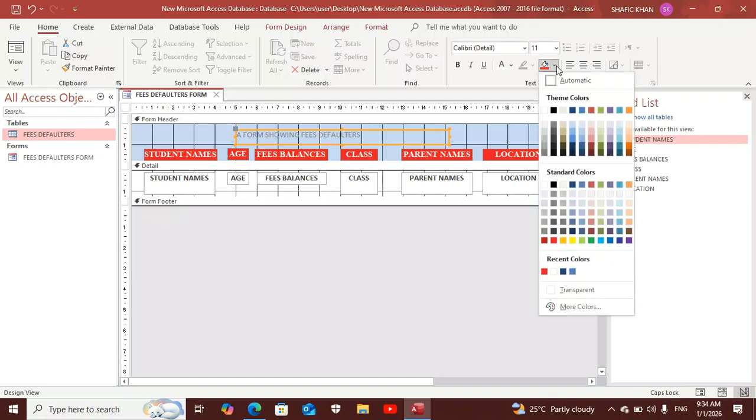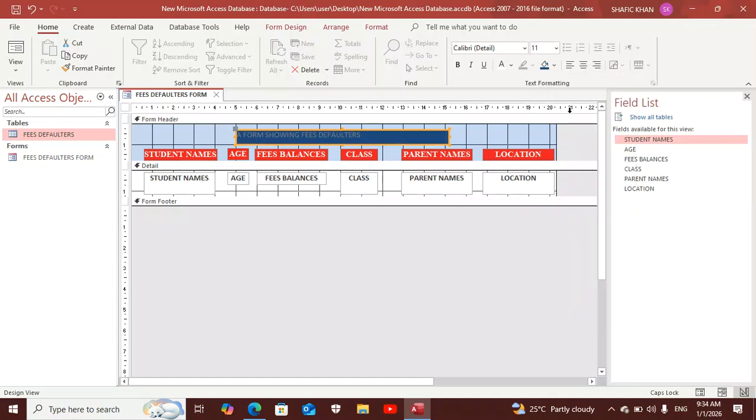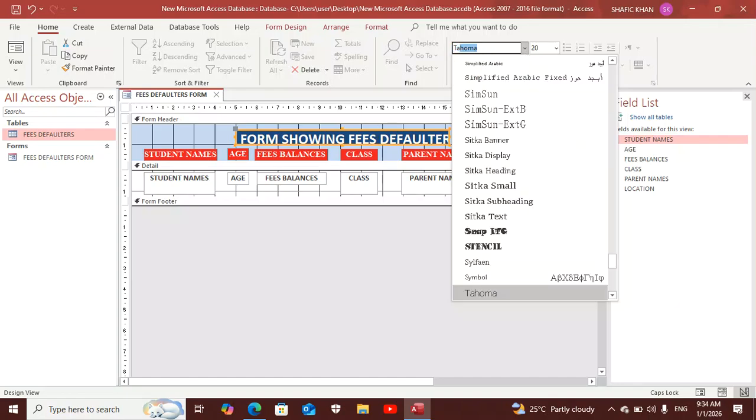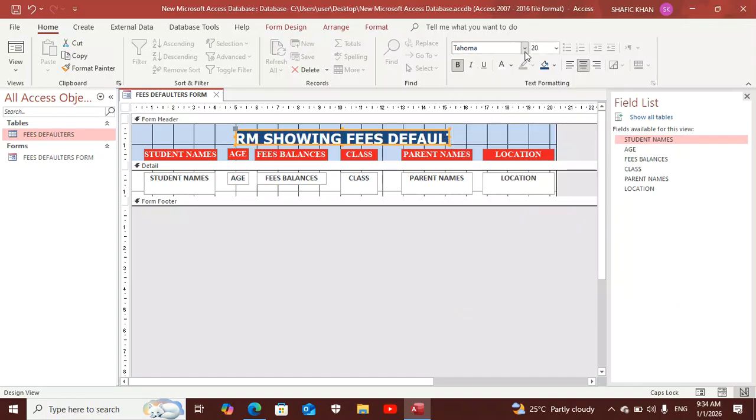With that, you can simply go ahead to format this. We can keep it blue, we give it white text, we bold it, we center-align it. Of course, it is very important to increase the font size to around 20, and we keep the font to Tahoma.